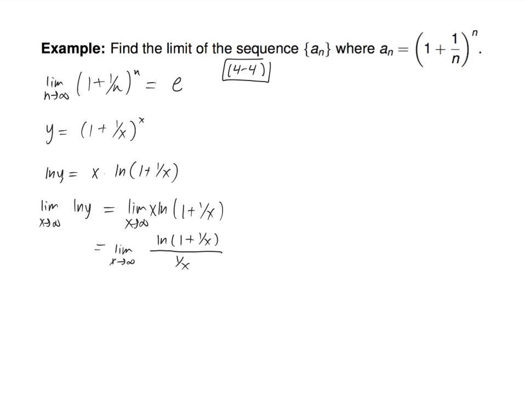What you did is you took something that was infinity times 0, and you made it into 0 over 1 over infinity. Does that kind of make sense? Which makes it 0 over 0, so you can actually use your rule. And that's a really common trick with infinity times 0 stuff. Make one of them into a ratio, putting it in the denominator as 1 over junk. And usually you pick the easier, simpler function to do 1 over junk with.